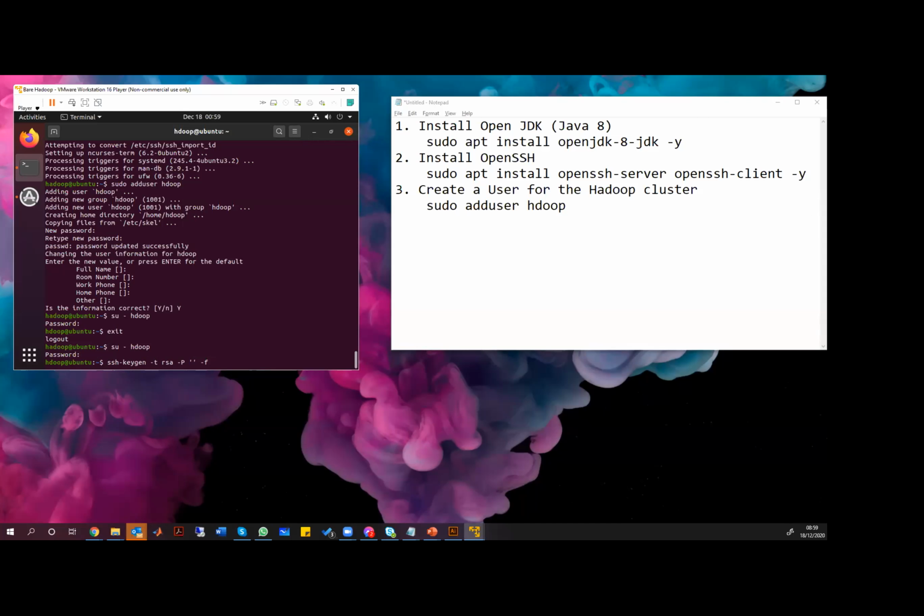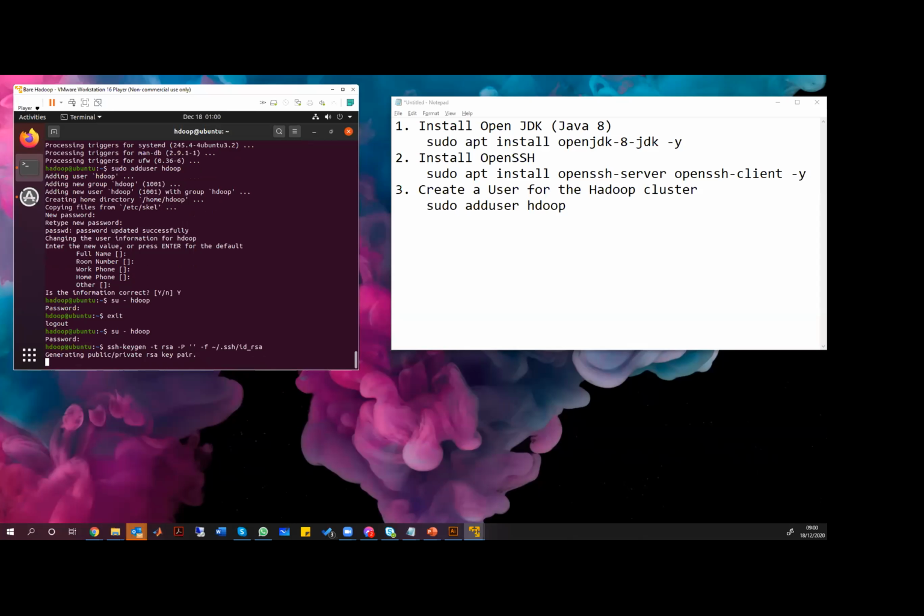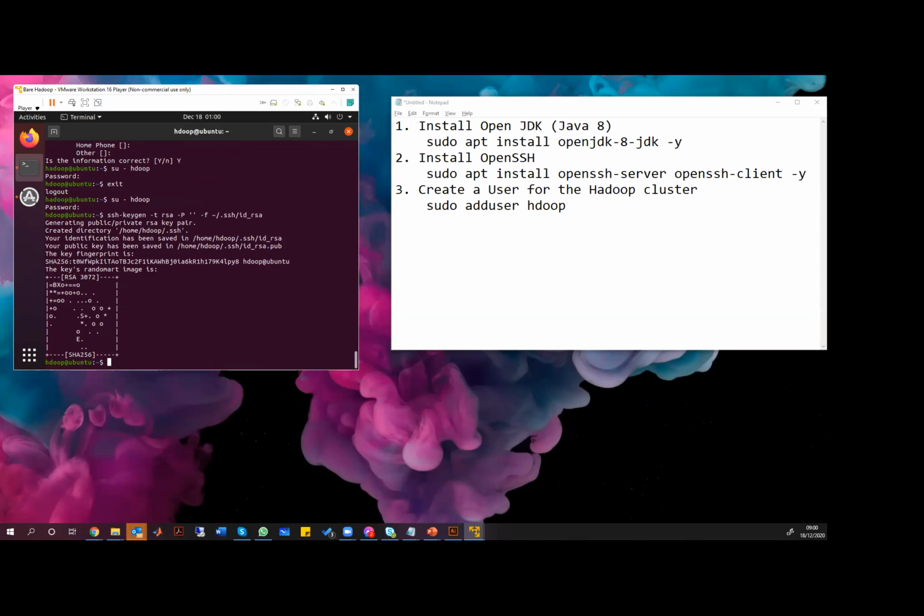Now this is the tricky part: .ssh/id_rsa. It is going to create a specific key. As you can see here, it has created a key for making this password-free login to the SSH.